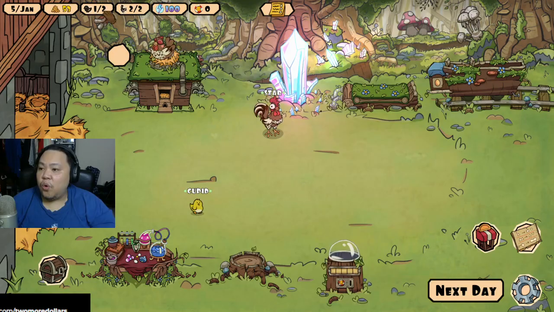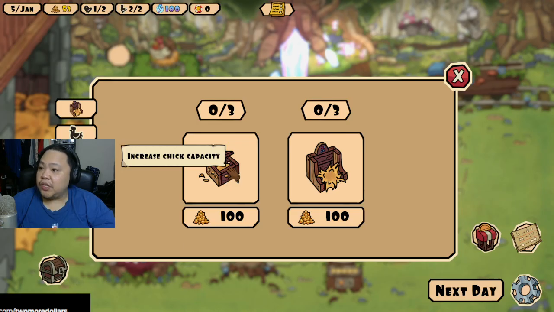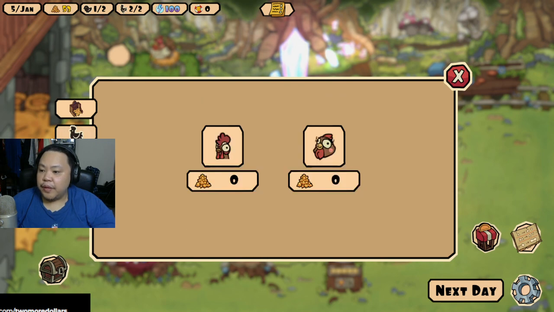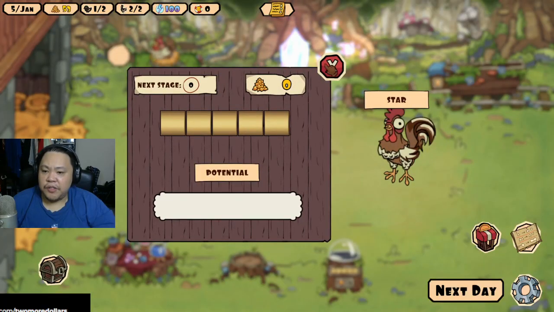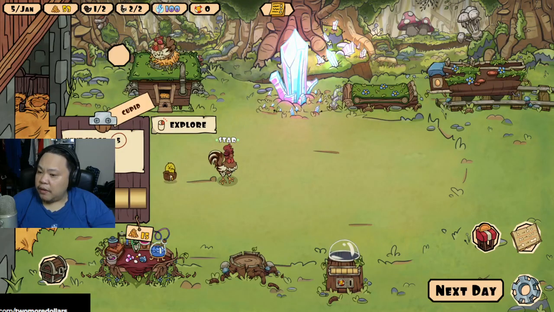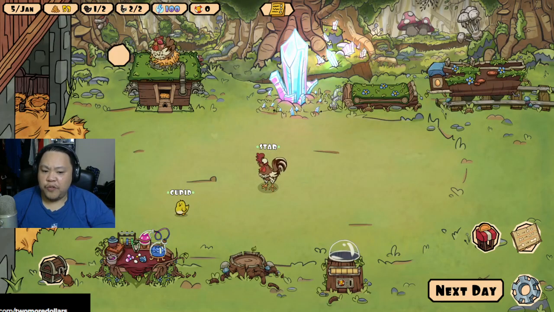Thing is, how do I grow the number of chicken? By increasing chicken capacity. I need 100. I don't have enough. Increase chicken capacity. I don't have enough. This one doesn't have any potential. Poor hen. Oh wait, what's that? Oh, 50%. Okay. Increase price by 50%. So potential, I got 50%? Do I need to feed it more?